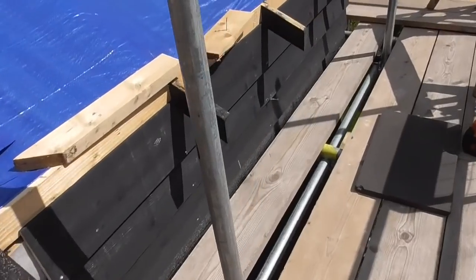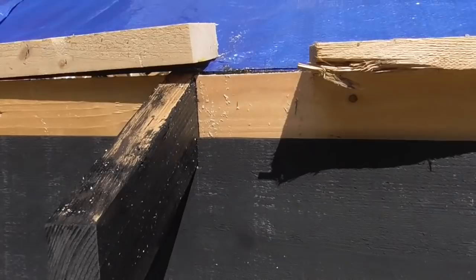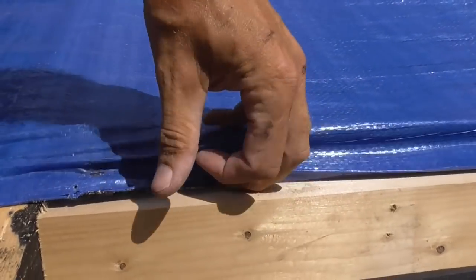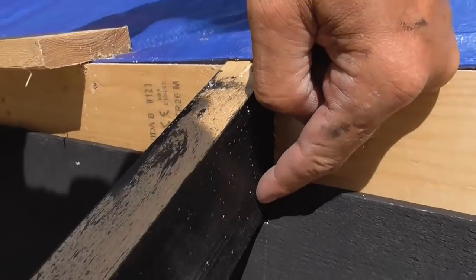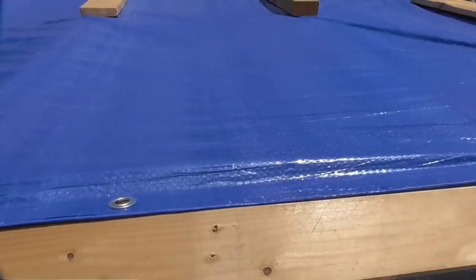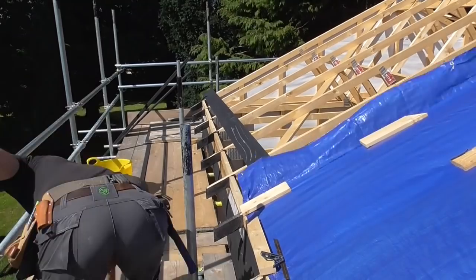So you can see, that's nicely cut round. See that? I can't even see what I'm looking at. That's nicely cut round those. And then the next course that goes in, we just cut down so it terminates in the side of the rafter. We don't actually have to cut it down below there. So it just looks neat and tidy. You don't really see much of it because it's right up under the eaves, but you know, if a job's worth doing, it's worth doing properly, I suppose.